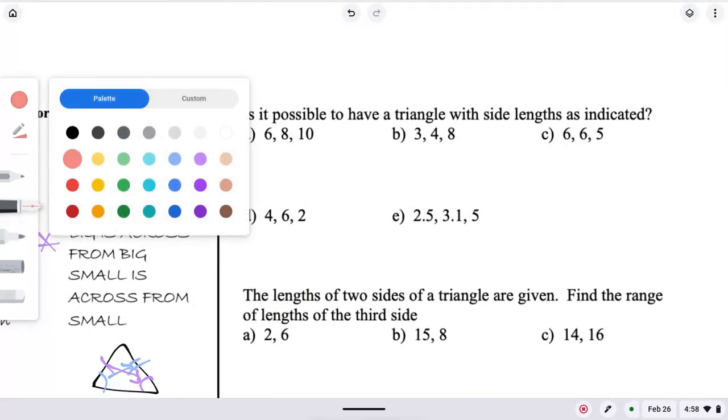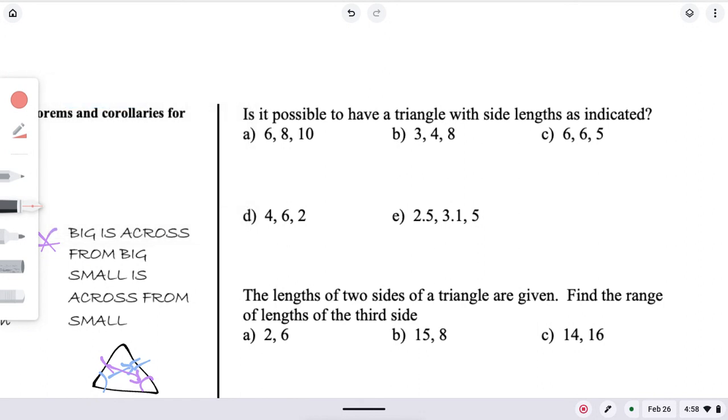So I'm going to start out with these up here. These are all just yes, no's, right? If I take the two shortest and I add them up, as long as the total is bigger than 10, yes, this could be a triangle, right? I could definitely make that triangle. The two shortest added up, it's 7. That is not bigger than 8, so no, this cannot be a triangle. So you can try and do these other three. If you want to pause real quick, you can go ahead and do that.